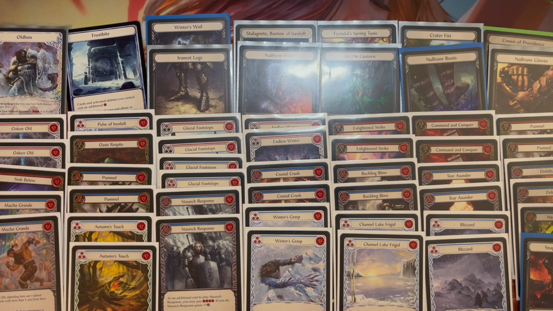There was at least twice, maybe 3 times, I got the heart and I pitched it and I didn't gain any life. So any other blue that blocks 3 would have just been better. But Oldhim's still super strong. Blitz, I would totally recommend trying it out. Because Pulse of Isenloft is a real card, it gives you access to Oaken Hold again. And you still have your Winter's Wail.